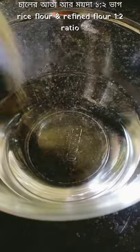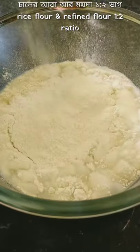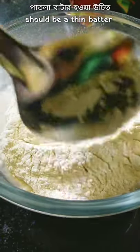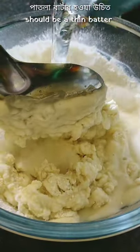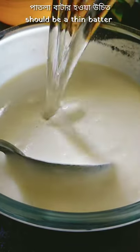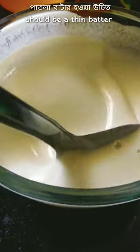What is your favorite dessert, by the way? All you need to make this is salt, lukewarm water, rice flour, and all-purpose flour. Mix to get a thin batter. Thick batter won't give you the best results. Well, my mom doesn't need a measuring cup — she is the measuring cup.